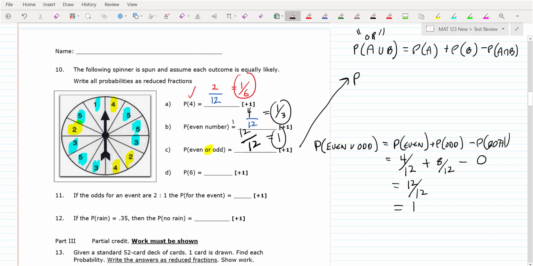And you don't have to use that formula, but to be safe, you want to think about it: if I ask for an OR probability, that formula will always get you to where you want to be, okay? Or that one is just 100%. You can think of it that way if you want to, okay?